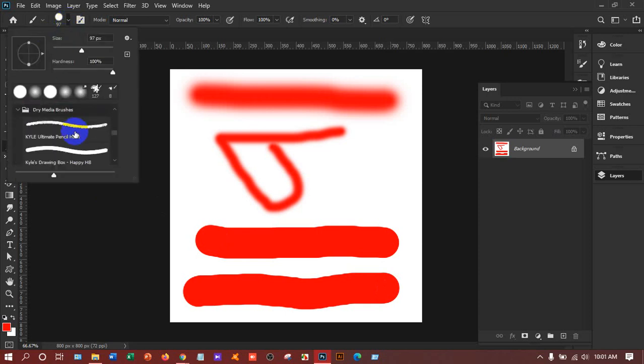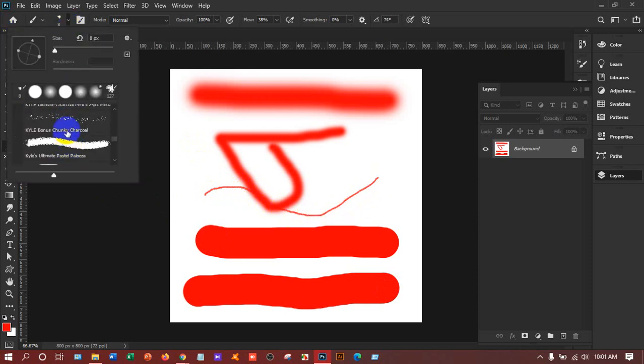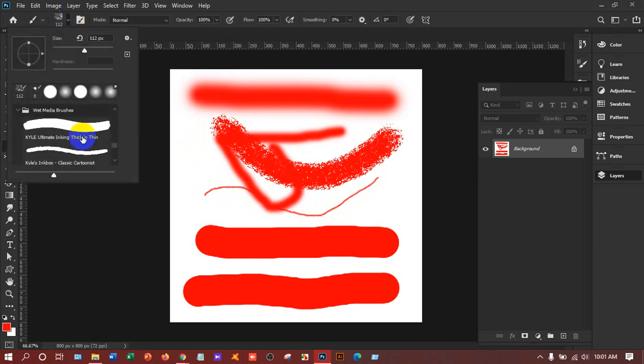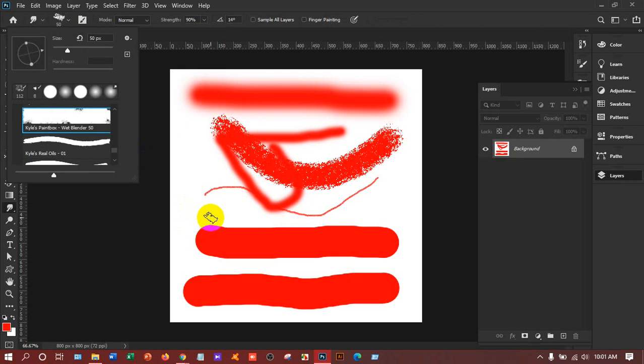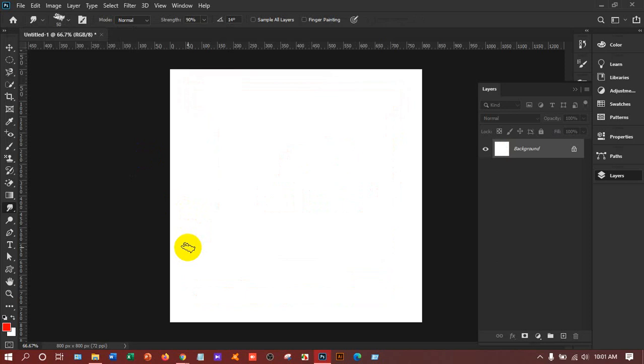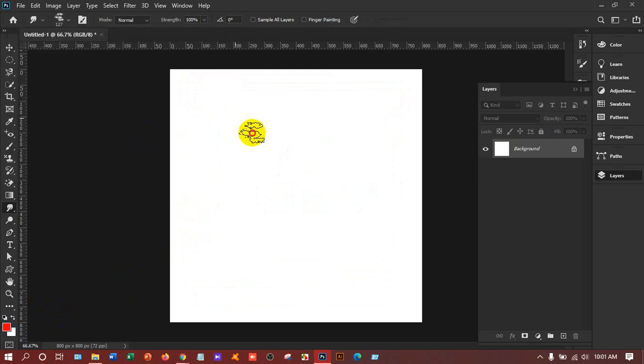There are a few styles of brush also that you can check out, like this. And if I take this one, how it works. Well, I'm pressing Ctrl Backspace to make it white. That means I have applied the background color by pressing Ctrl Backspace. And I'm using the tools.